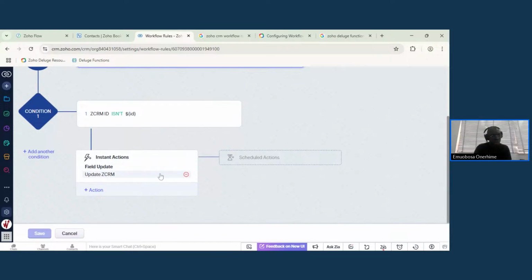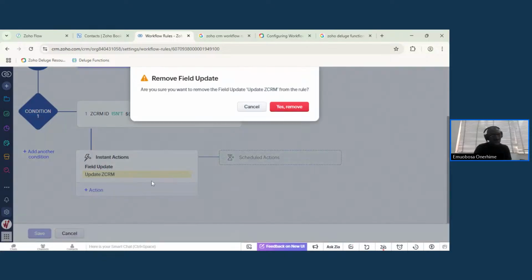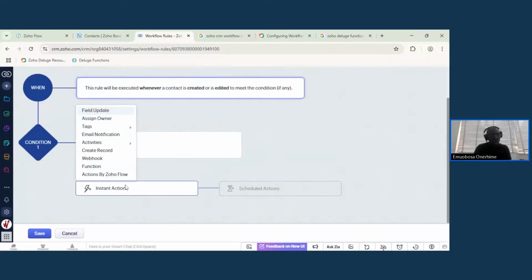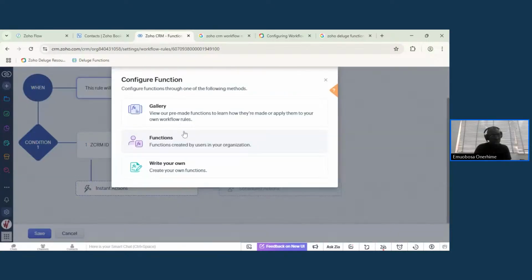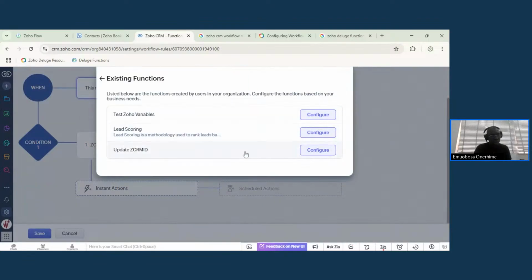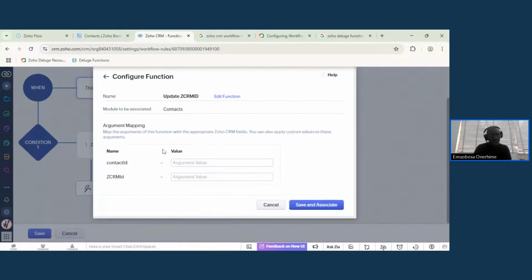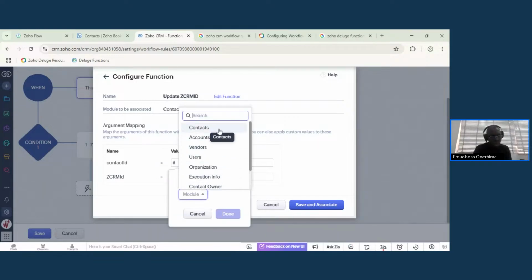So I come here and I don't use the field update. I use a function. I use functions created here. I use update CRM ID. Now, they did some association here. I'm not sure how that works, but I can still go ahead and associate as I like.